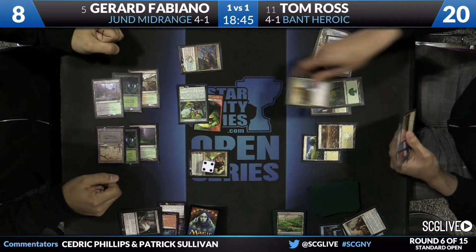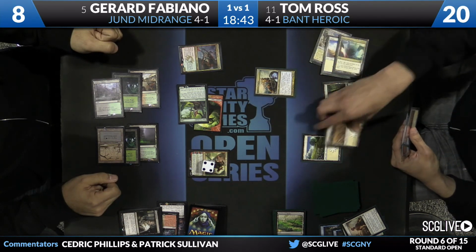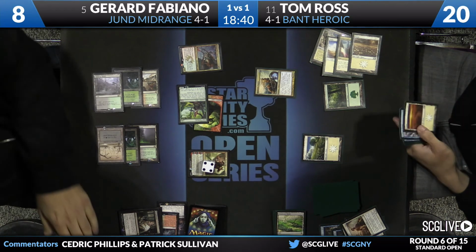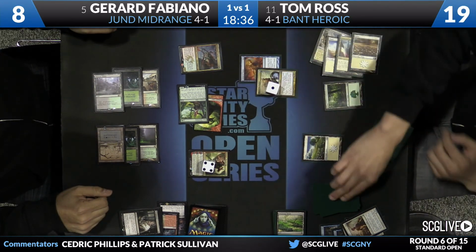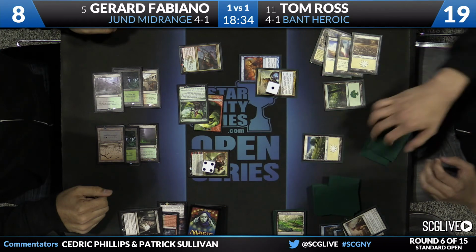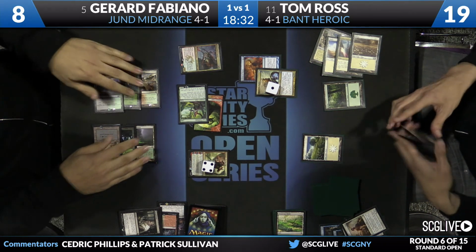Battlewise Hoplite was the draw. That's a great start. Tom will take 1. There's Ordeal. This will allow him to scry. Take a look at that top card. He'll have to think about it here.